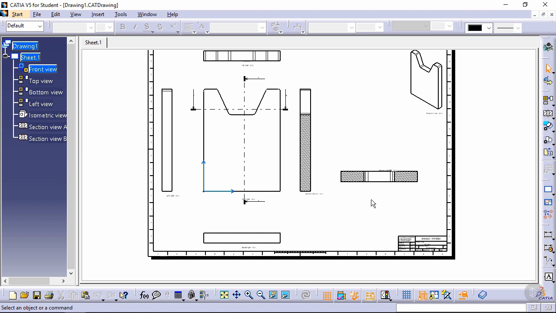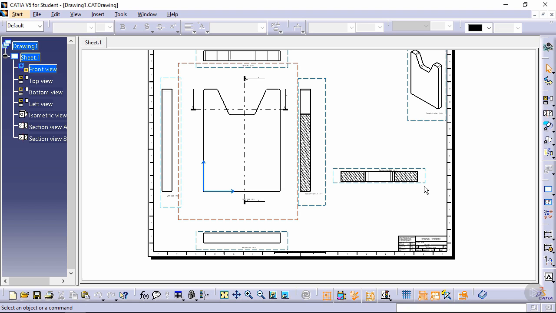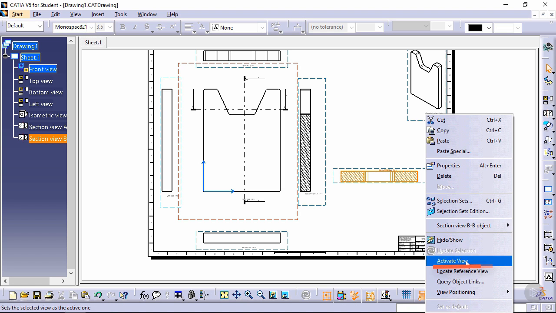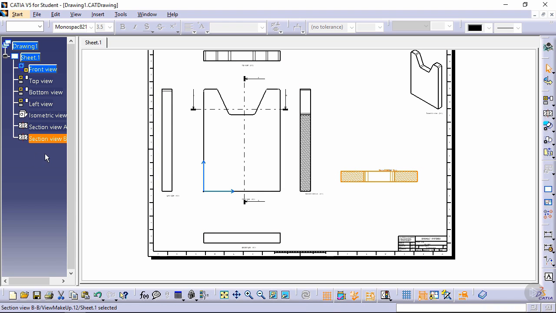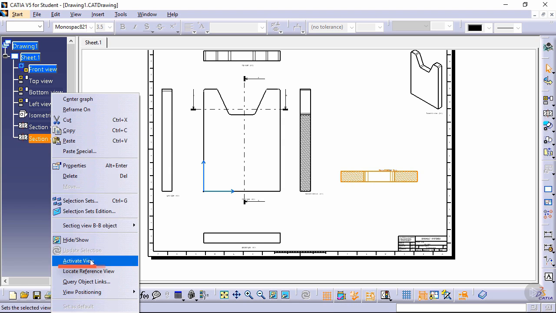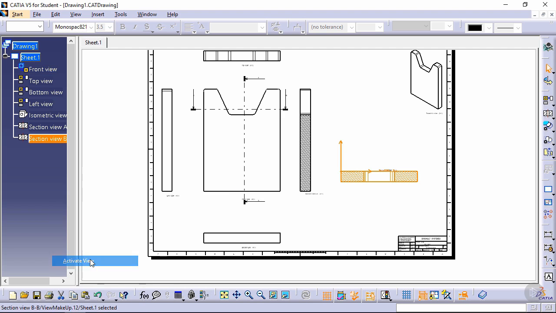I can also create a detailed view from the section view, and for that purpose I need to activate the section view I'm drawing the detailed view off of. I can do it two ways. I can activate the blue inferencing lines, then right click on the desired section view and select the activate view command, or I can simply go on the left hand side of the product tree area, select my desired section view, right click and activate the view from there.